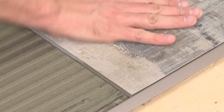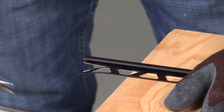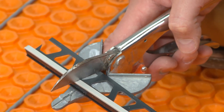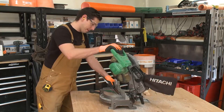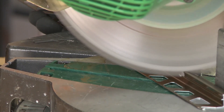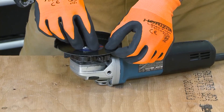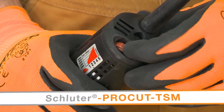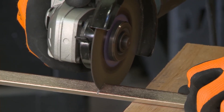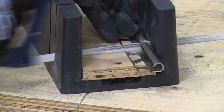We selected the Reno TK size according to the thickness and format of the tile profile that will be used. In addition to tile setting tools, we will also need to choose the proper tools to cut the profiles, depending on what material the profile is made of. We will cut the Reno TK in aluminum using a miter saw with a non-ferrous blade. If you will be using the stainless steel Reno TK, it is best to use a variable speed angle grinder set to the lowest speed with the ProCut TSM cutting wheel. The ProCut TSM can also be used to cut aluminum profiles. A third option is to simply use a hacksaw with a bimetal blade.